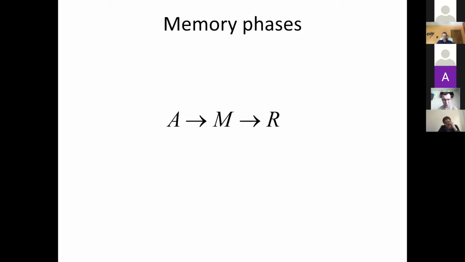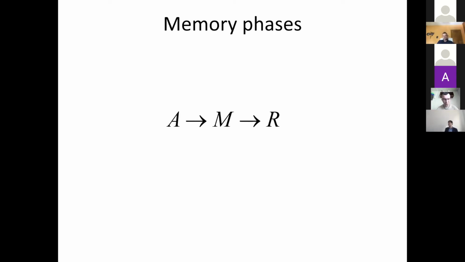So for example, obviously if you are distracted and not really interested in the topic, then you may not even acquire the information well, or you're not paying attention. So this is a very well-known effect. If you are thinking about something else, obviously you will not acquire the information. But even at a later stage, if you, let's say, listen carefully to my lecture, but then maybe you just forget it because there are other lectures that you may listen to, or some other things that you do, and then after some time, you may or may not completely forget what I was talking about. And then finally, at the very last stage, even if you remember my lecture, it could be that you simply cannot recall it, right? Something happens that you cannot recall it, even though you may be perfectly still remembering the lecture.